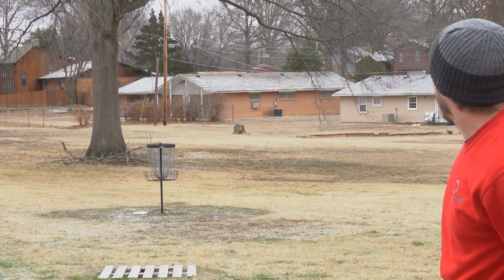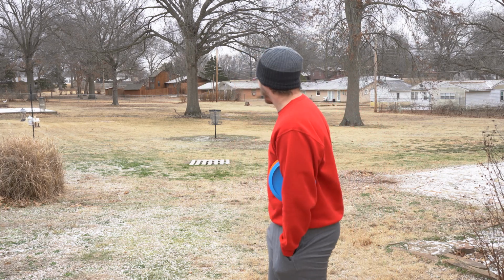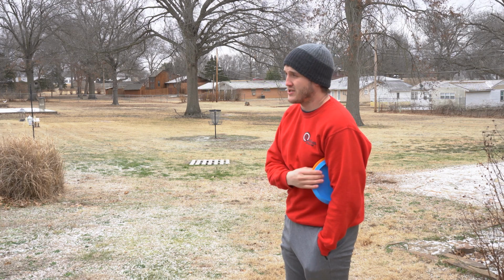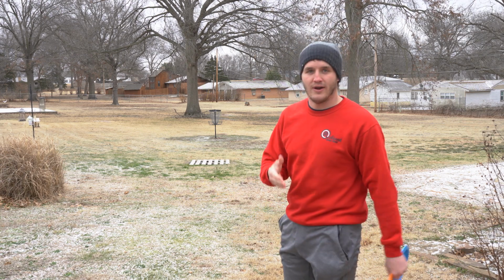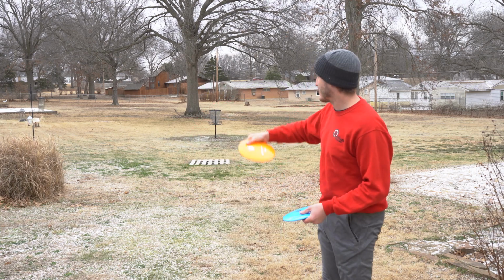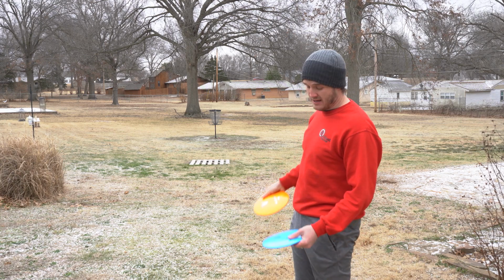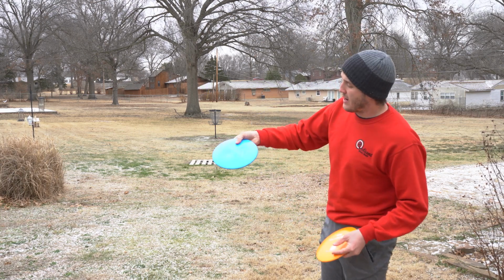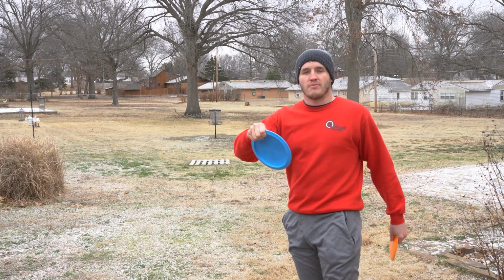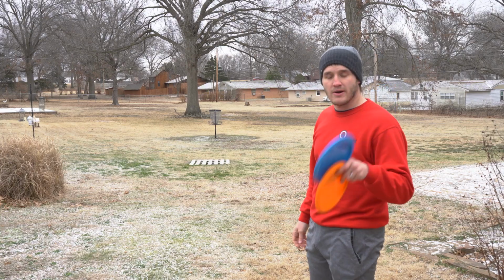A little low, but you can see how it wanted to flip up there. One thing to note, it's a little breezy right now, so got a slight tail, but not much. So first throws, wow, I'm out of shape and it's cold. You could see that it wanted to flip. The 171 gram, I got to flip up and turn a little bit. The blue one I threw low, but it's still on hyzer, flipped up. So yeah, let's give it a rip flat, and then we'll do anhyzer, and then we'll compare them to these other two.